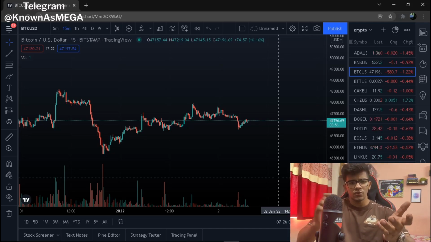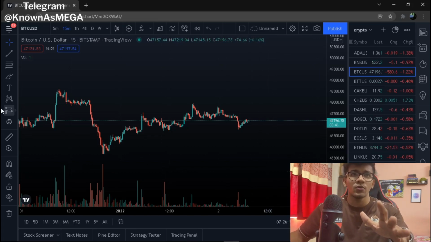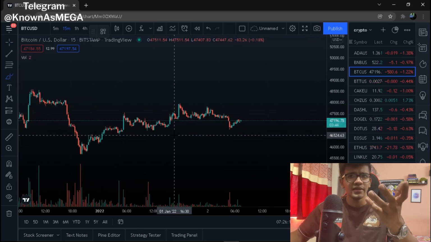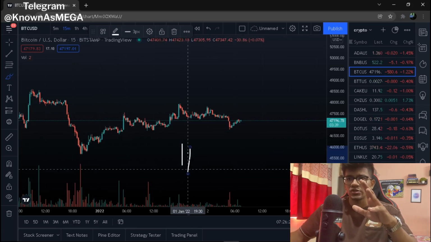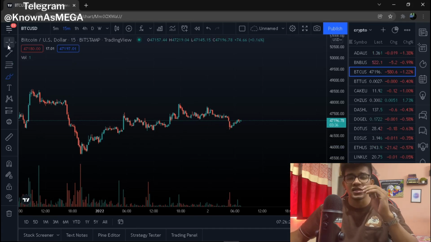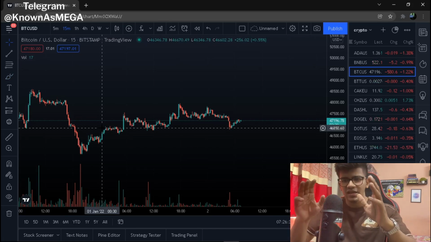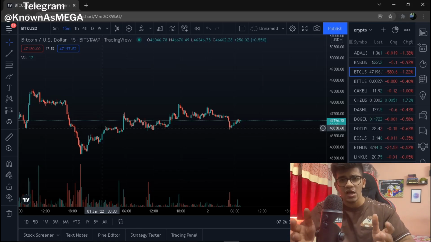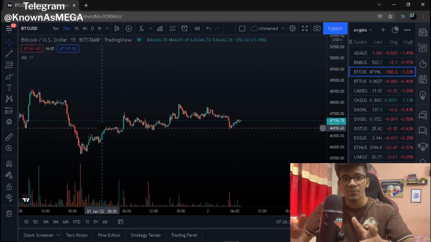In this module, we talked about how to execute sniper trades, what time frames you are supposed to use, and what is a good scalping strategy. As far as the entry, exit, and stop losses are concerned, I set my entry, exit, and stop losses as per the percentage on the charts. You cannot really, as a scalper, set them as per levels, because the markets, especially the crypto market, are very violent. The moves happen in a flash, and it might just dump and pump in a second, and you might not even be able to book your profits. So be very active as a scalper. You have to look at the charts all the time.